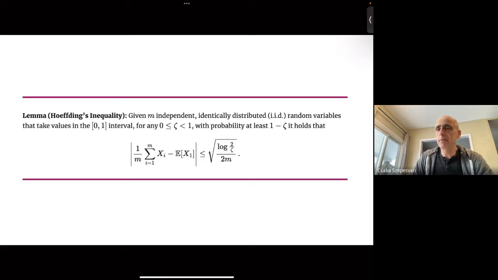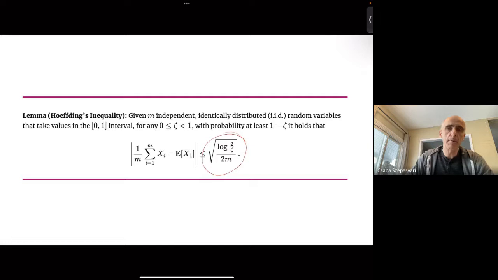Okay. So the next ingredient that we need for arguing about the correctness of this algorithm, meaning that if M gets large, this algorithm is doing the right thing, M was the number of next states that are sampled at each state action pair, is Hoeffding's inequality, which says that if you have random variables which live in a bounded domain, like the 0-1 interval, and these are identically distributed and independent of each other, then their sample average is going to be close to the true mean, up to an accuracy that depends inversely on the number of values that you're taking the average of.